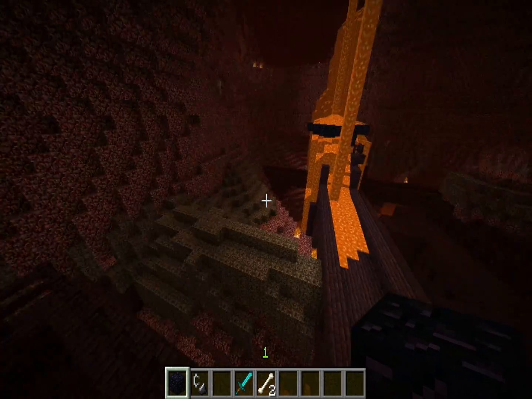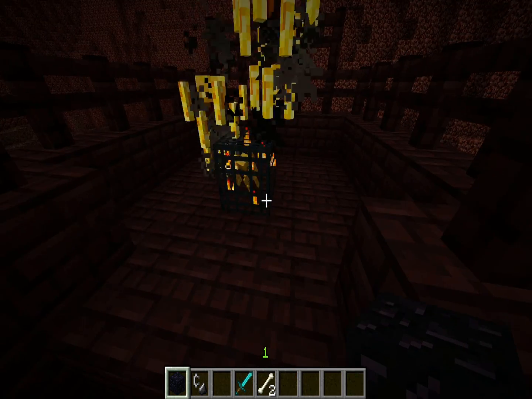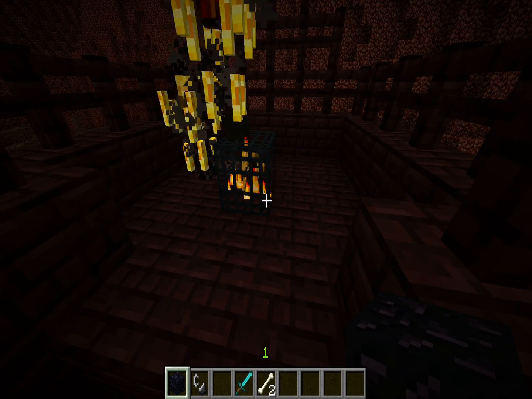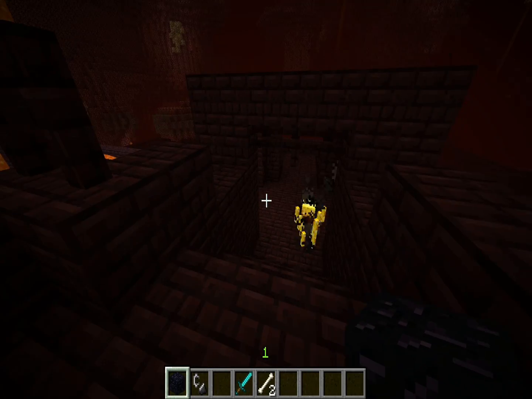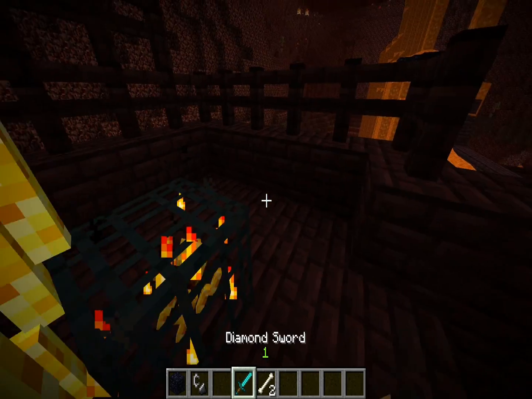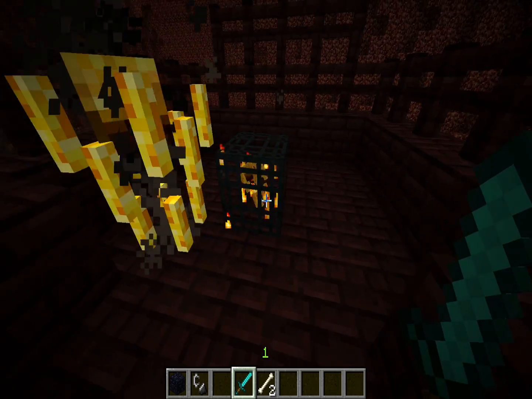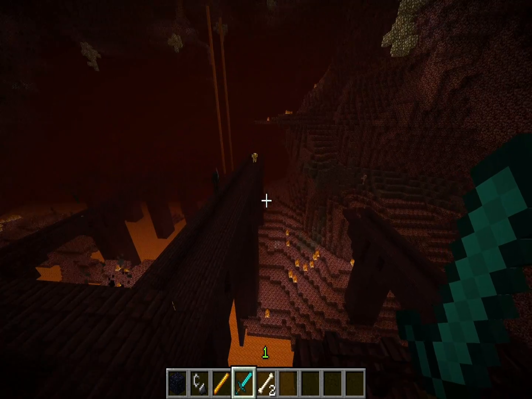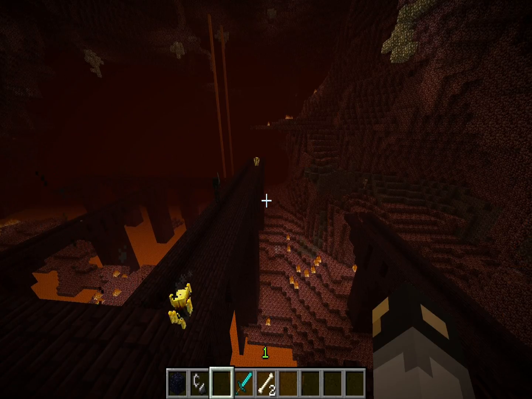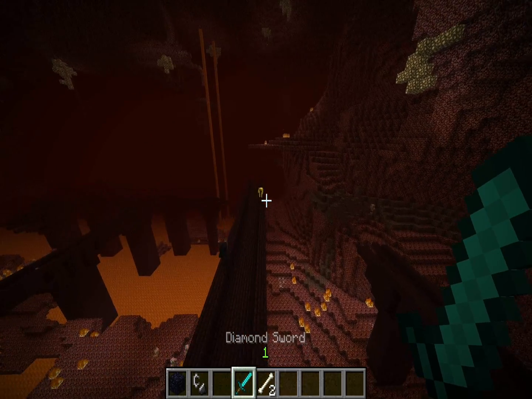In retrospect, I would probably just come over to this one. And then, to avoid the gas, what I would do is build a whole room around this, so I wouldn't need to worry about it. And then just make a path from wherever my portal is to here, and make a place where I can easily kill these blazes, and then take their blaze rods without worrying about getting killed.